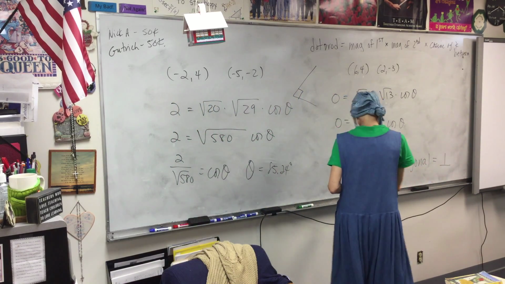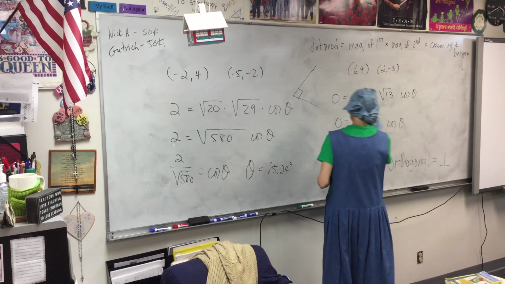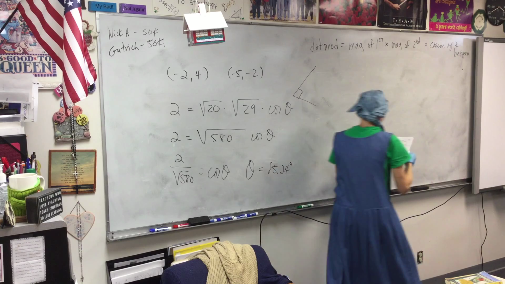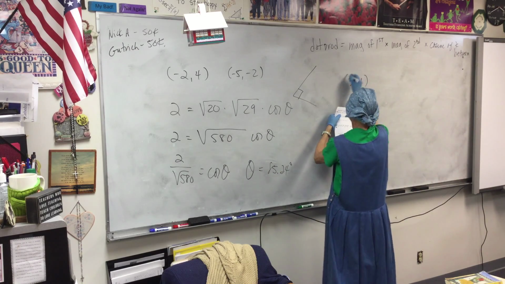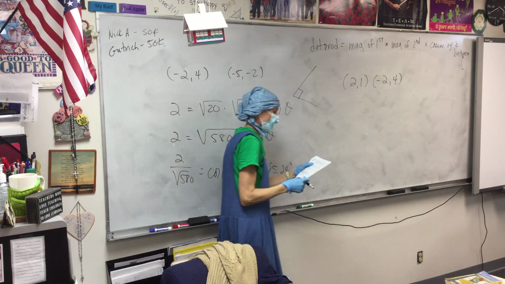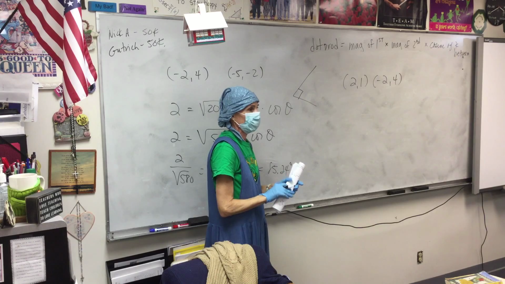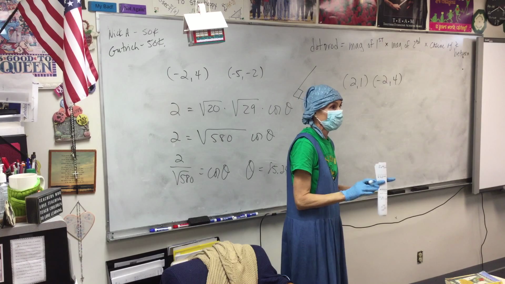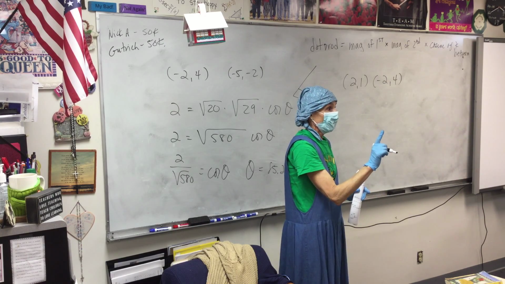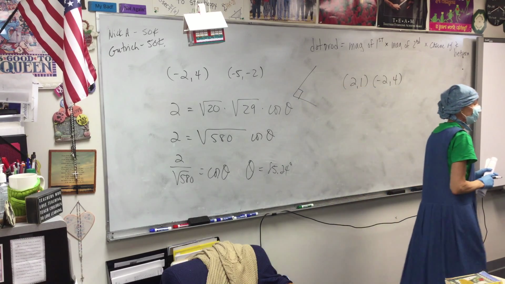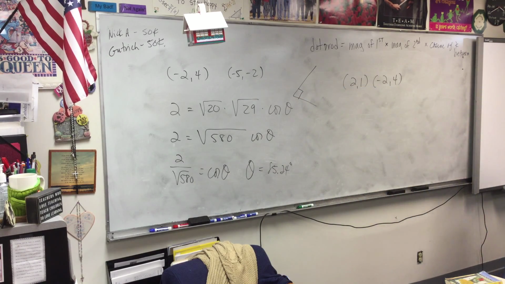All right, we have one more section to cover before we start reviewing. So let's look at this next section that says, are these vectors, let's look at the first one, are they parallel, orthogonal, or neither? Okay, now, we haven't really talked about parallel, but we have talked about orthogonal. What do we know about vectors that are orthogonal? What will always happen if they're orthogonal? Okay, it's a 90-degree angle.